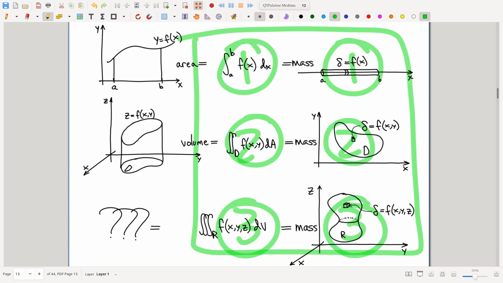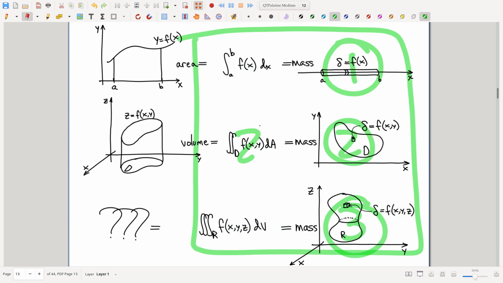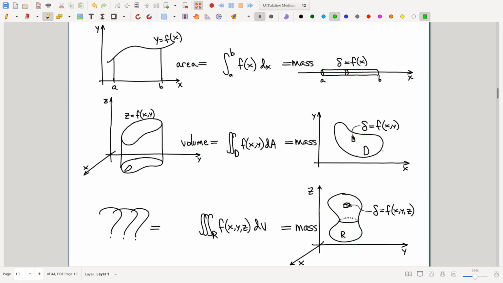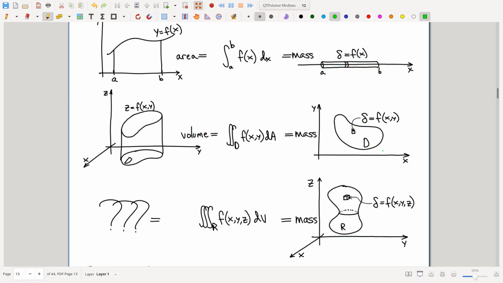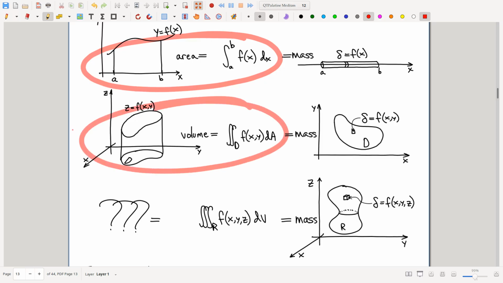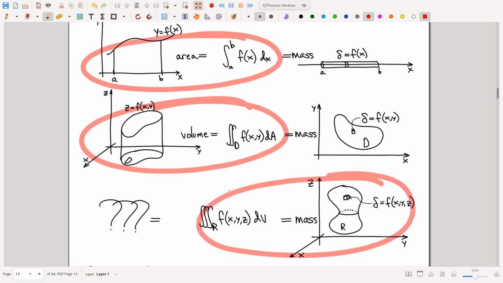Okay, so here's a common point of confusion. I've seen this a million times. A lot of students are like, you know what? I've been doing this for too long. Just for convenience, I want to keep thinking of single variable integrals this way. And then they want to think about double integrals this way. And then for lack of options, they recognize they have to think about triple integrals this way. And then they get confused because they have a three-dimensional picture here and a three-dimensional picture here.